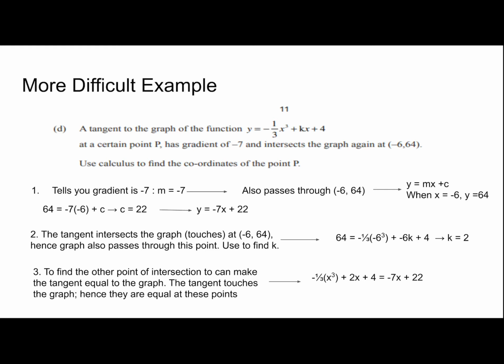We type in a equals negative 1/3. We don't have a b value because b would be x squared, and we don't have any x squared, so b equals 0. If we move the negative 7x over, it's positive 9x, so our c value is 9. And if we move the 22 to the other side, it's minus 22, so our d value is negative 18. By doing this, you press enter, and you should get your answer as x equals 3 or x equals negative 6.